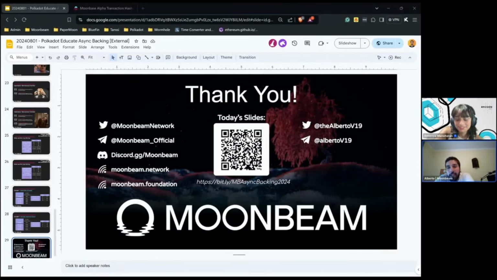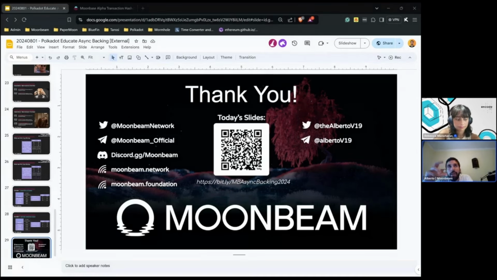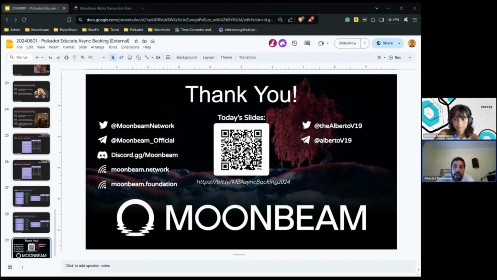So Moonbeam is a parachain in Polkadot, right? It's one of these parallel blockchains running in Polkadot, and we do smart contracts. I don't know if you know, but in Polkadot you cannot really build applications. Applications, you build them on these parallel blockchains that Polkadot has, and Moonbeam is one of them, in which we are fully Ethereum compatible. If you build anything on Ethereum, you can port that application directly to Moonbeam without making any changes. We try to replicate the Ethereum environment and tooling and everything, and you can use that on Moonbeam straight away.